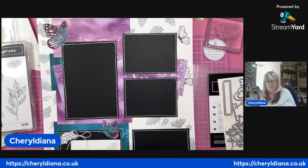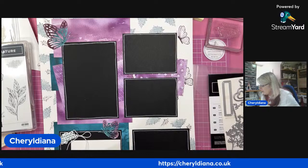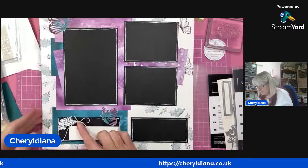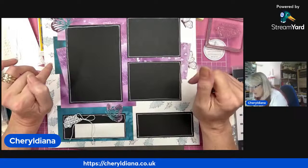Thank you, Elaine. I did love doing it. It was based on a sketch that we had to do for this blog hop, so I just changed it slightly. My photo layers and my journaling is black cardstock, and I've used the white gel pen around it. There's my little baker's twine bow and my little sentiment, because I'm thinking of putting some pictures of my husband Steve and I from a daughter's wedding when the photographer does it.